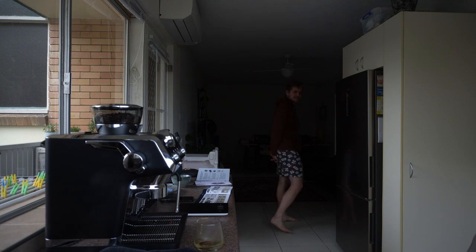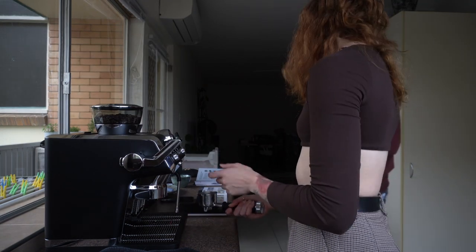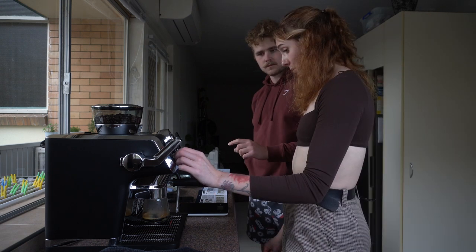What? So bad after all, eh? Tampering too much? I'm not, because it's not. If I tip that, it's going to fall straight out. So unless we get a proper tamper. I'm doing it to like the max.